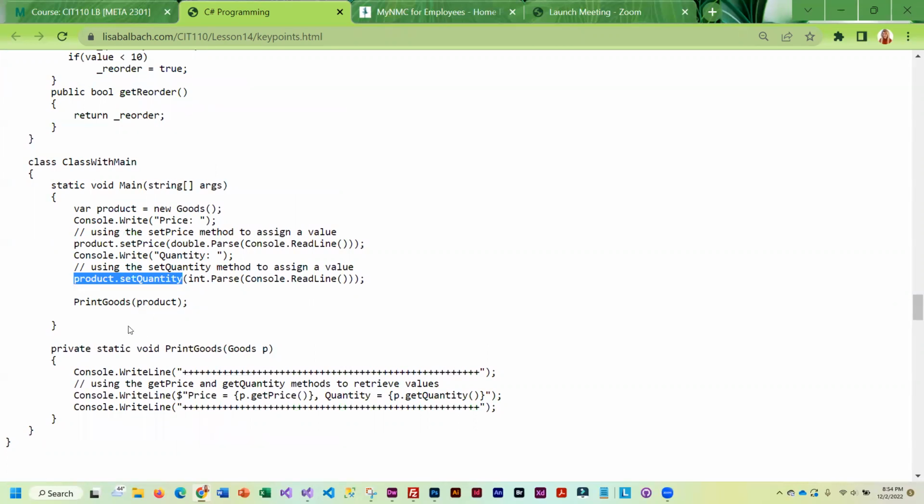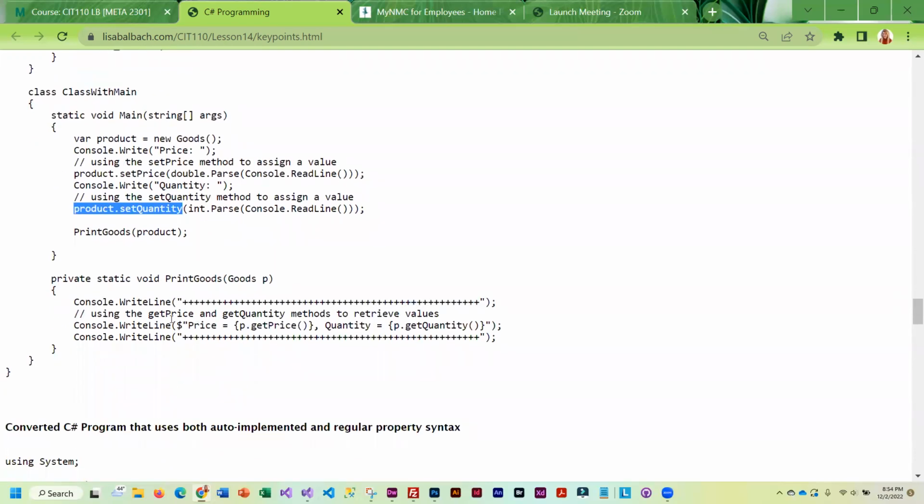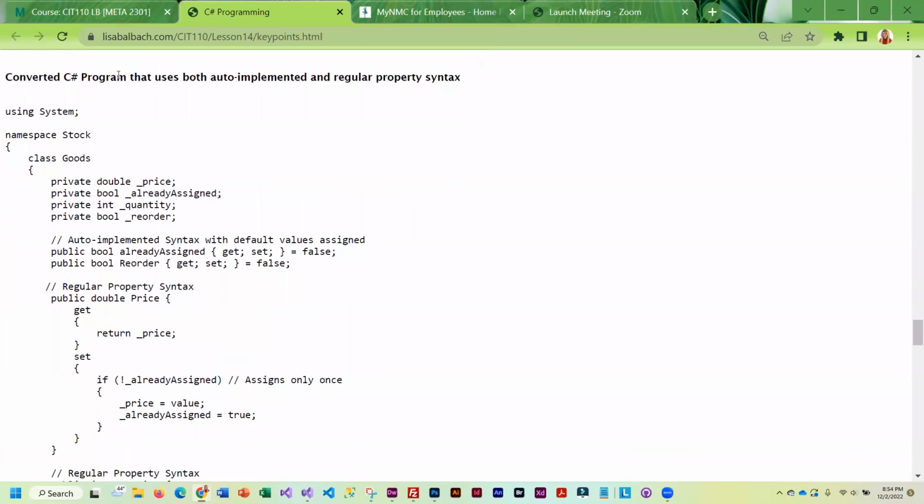Then we're calling a print function, and down in the print function is where we are calling the get methods. So this is the old way of doing it. And this is how we would convert it into the new way.